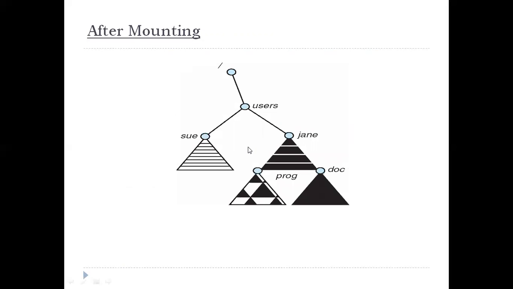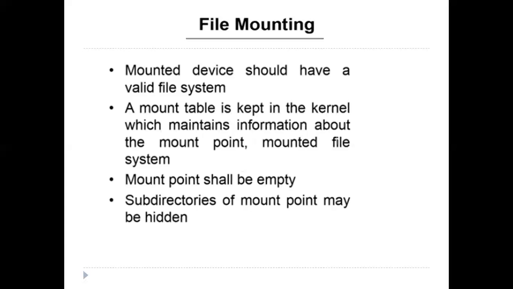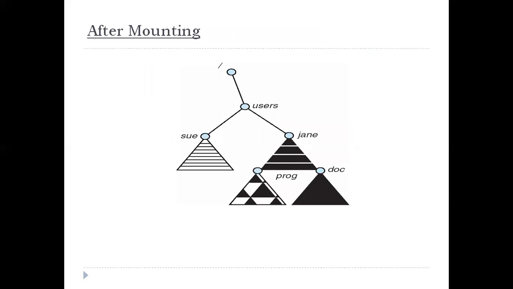So file system mounting is nothing but you can access the directory structure of one device that is attached to the system onto the other drive or device. When I say device, it should be the storage itself. I can access the directory structure of one storage device by the other storage device, where both of them have a valid file system. The only thing is you can do it with the help of a mount command. So that's about file mounting.